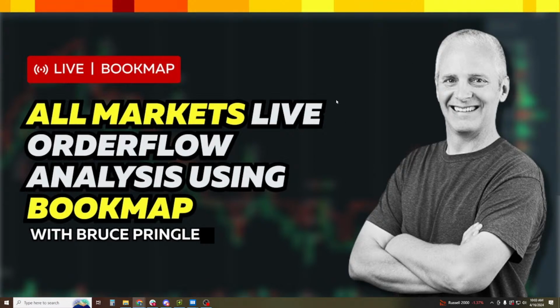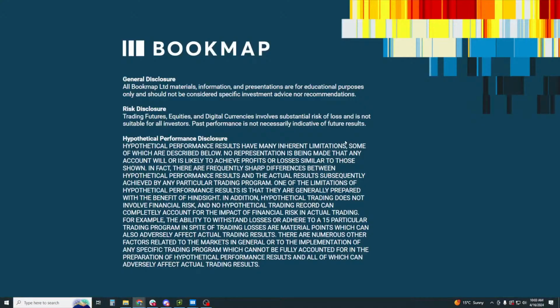We're going to go through the live order flow analysis using Bookmap and understand the auction process and where price might be going next, and look for some trading opportunities. It is in demo only, and it is not a trade following room or shadowing room. It is for educational purposes only.